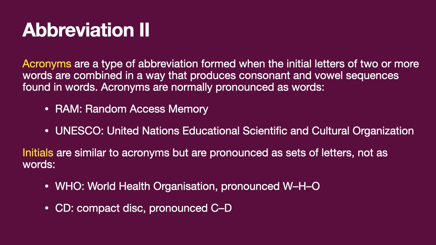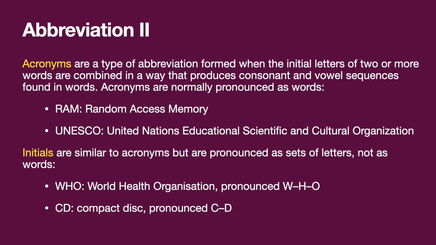They are similar to acronyms, but instead of being pronounced as words, they are pronounced as sets of letters. So for example, WHO, the World Health Organization, it is not normally pronounced "who". It is pronounced W-H-O. Each letter is spelled out. Each letter is pronounced. Then CD, DVD, compact disc, all these are pronounced with each letter pronounced.